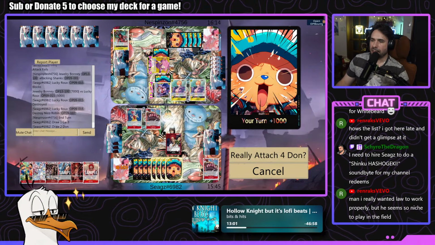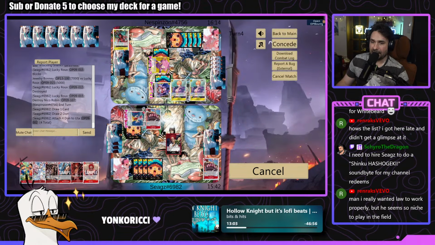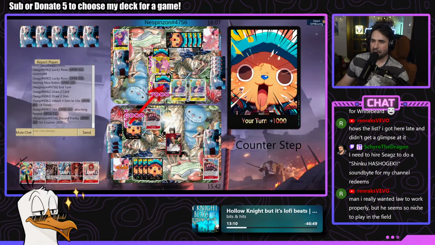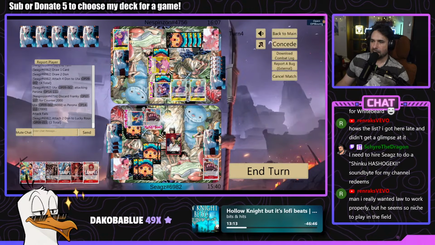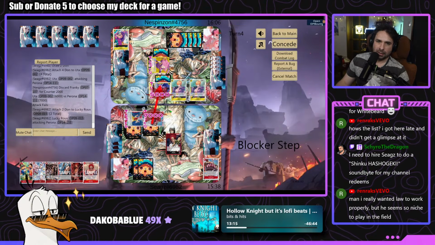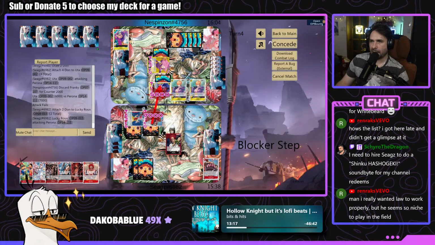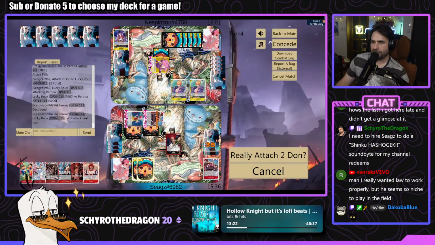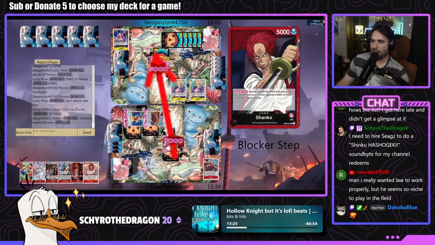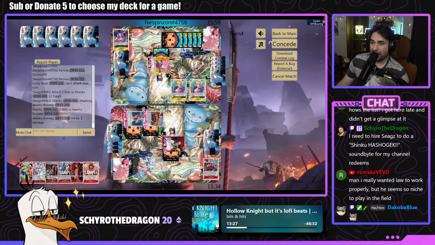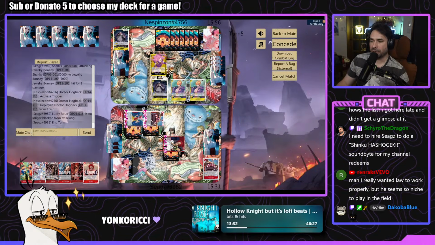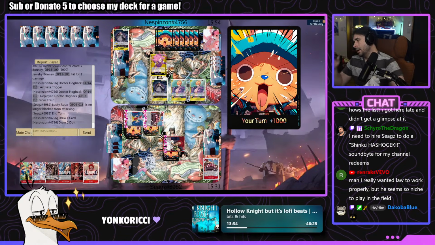Literally nothing we can do with 8 Dawn in hand. Think about that for a second. If this Uta was a chopper, we could have put that out. I would have been okay to put that out. But it's not. Can you imagine? An 8 Dawn turn, and you put it on your 1-cost Uta Searcher, your 4-cost Lucky Rue Blocker, and your leader to get rid of a Perona. Oh my god!